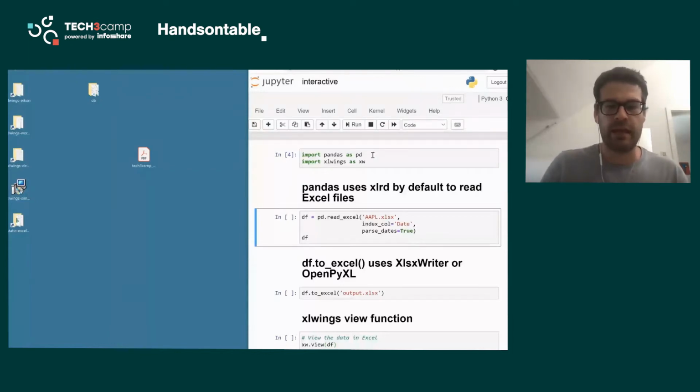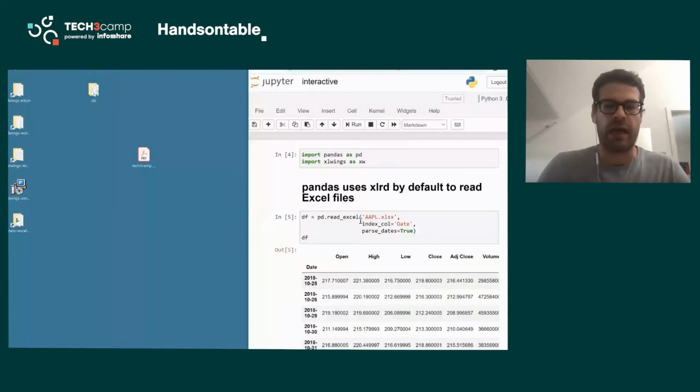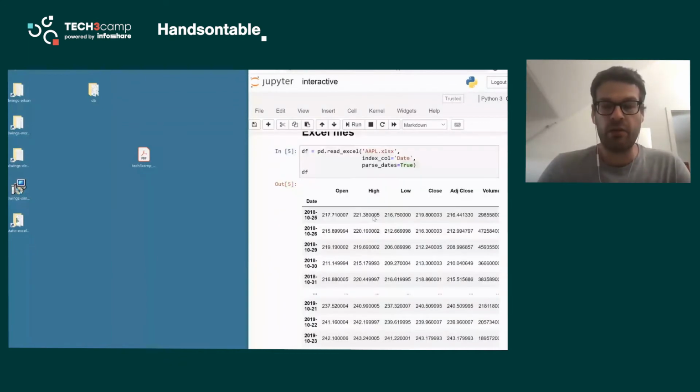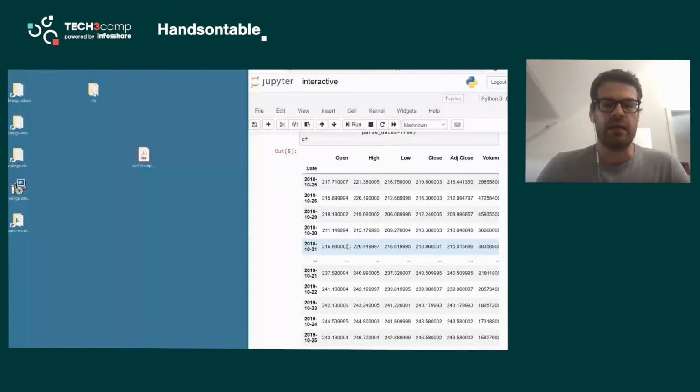And so in that case, you can see I'm just doing read Excel file. I have my Apple stock market equity returns, like stock prices down here, and that's all you need to do. So behind the scenes, Pandas basically uses XLRD to read out the file and provide you with those values. And sometimes, as you can see, it's a bit of an issue.